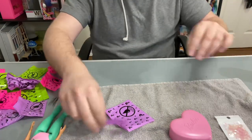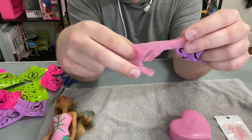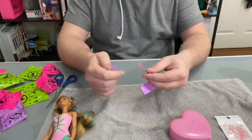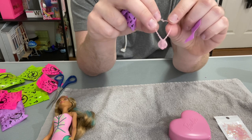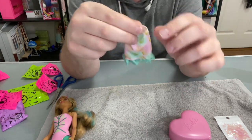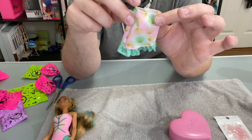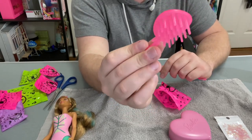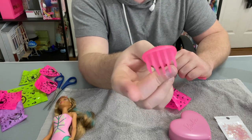Her first clothing piece is this little kind of see-through pink cardigan arm wrap — super cute. Then a pink see-through seashell necklace, kind of like the ones on Merman Ken lately. Her other clothing piece is held together with velcro, the pattern goes all the way around, and it is a little clamshell seashell skirt. Then we have the same color reveal mermaid brush with clamshells, pearls, sea stars — everything in a glittery pink iridescent material.